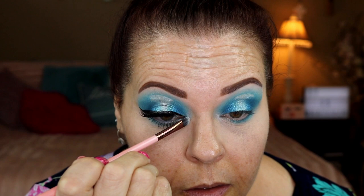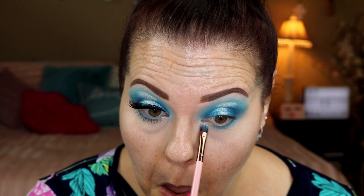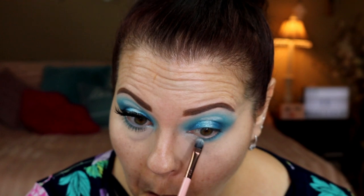All right, from here I decided that wasn't nearly fancy enough, so I went ahead and really highlighted my inner corner with that same color, Colonin. I'm probably butchering that, so don't mind me. I'm gonna go into the inner area here and brighten that up as well, with this color that I don't know why it's called Colonin. And right up underneath my brow bone, very, very lightly and very close.